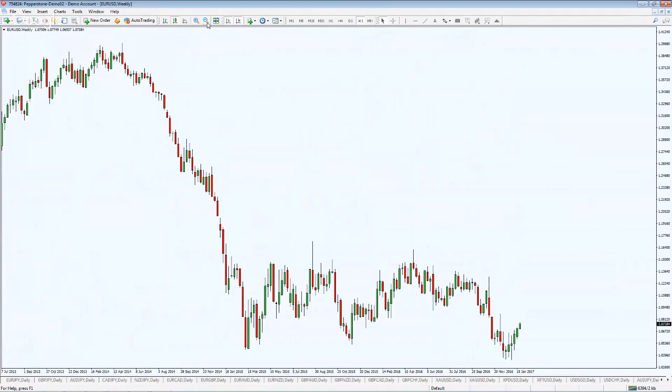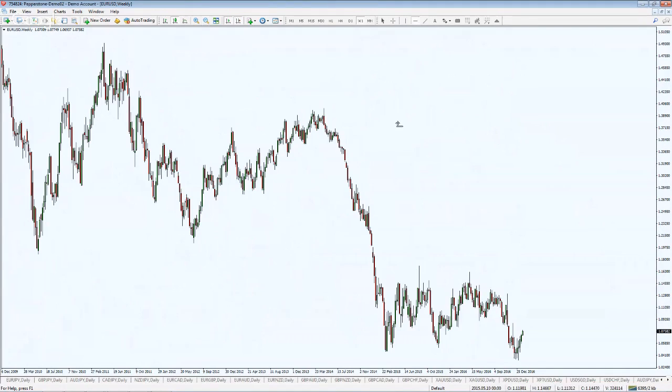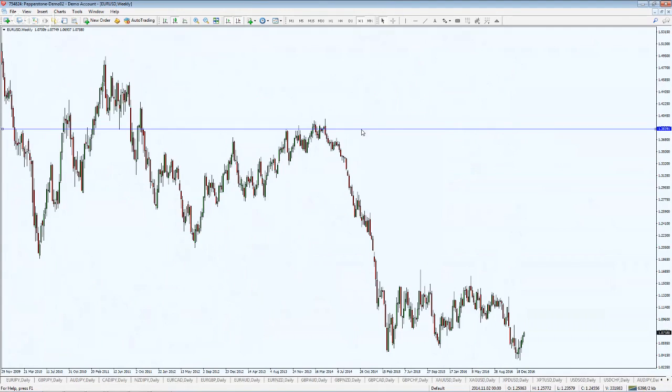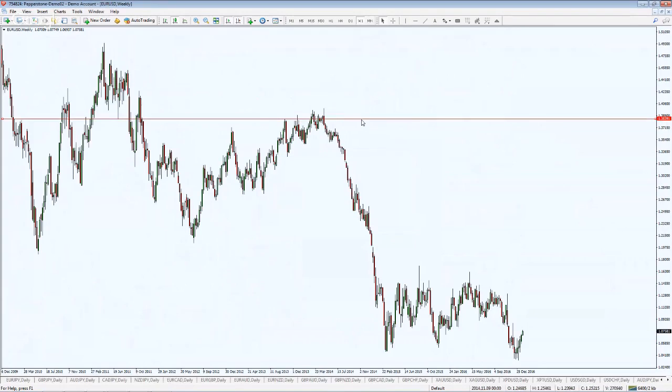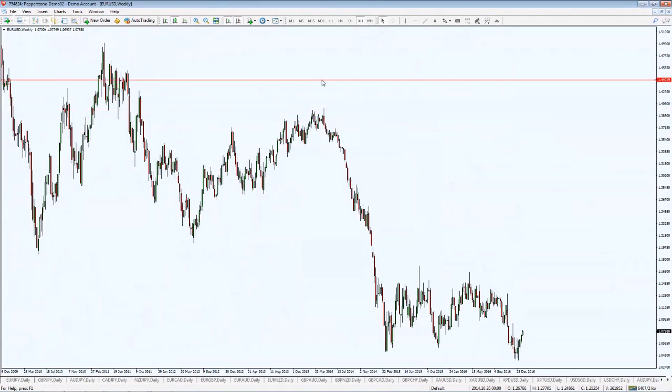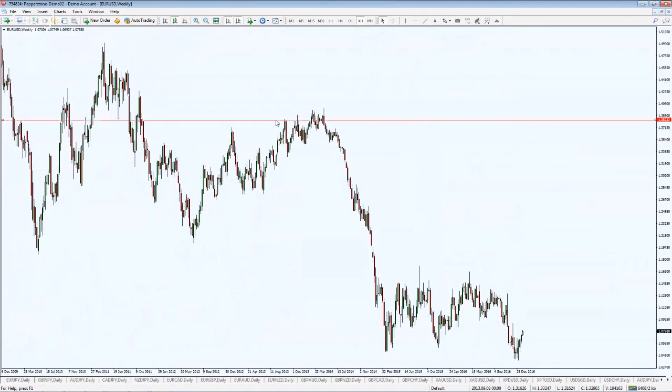So what I'll do is, again, I'll just zoom out on the weekly, right, and I'll start plotting my levels of the weekly chart first, right? So you want to have different colors for different time frames. So for the weekly, let's say I put it to red. All right, so let's say, okay, you can see that for the weekly, I would draw the first level. Let's say we start here.